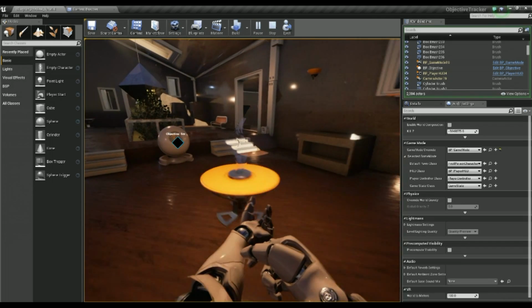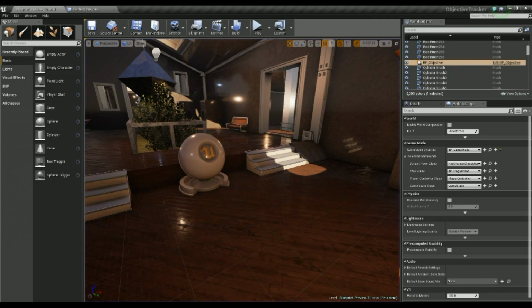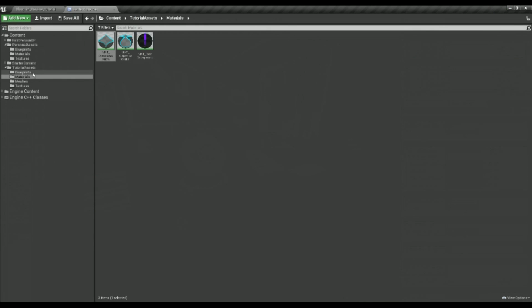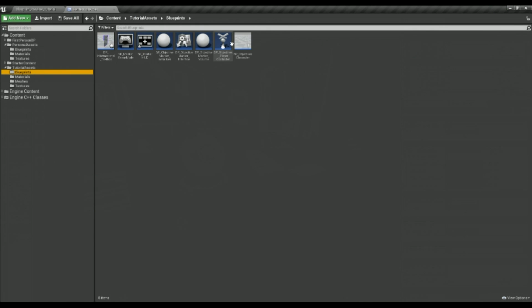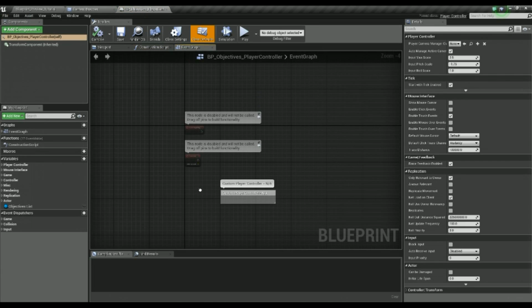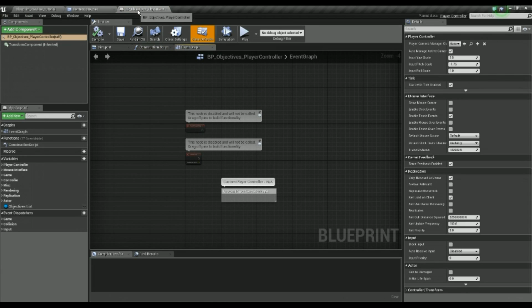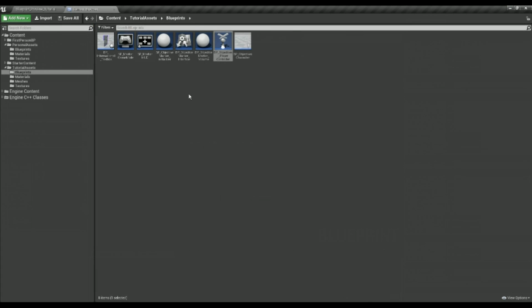And now what we would want to do, just for a little added fun, is give the player the ability to add their own or remove the actual objectives, so they can add their own, do what they want, and actually have our HUD recognize that. So give me a second here. I just got to pull up some other blueprints here as reference.